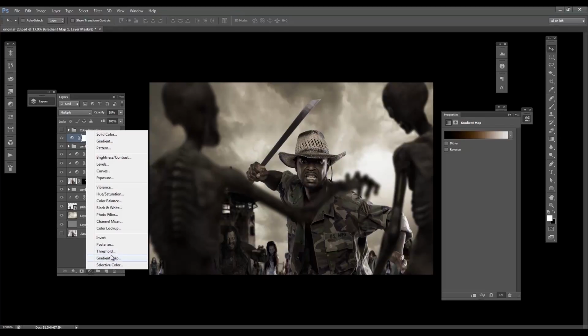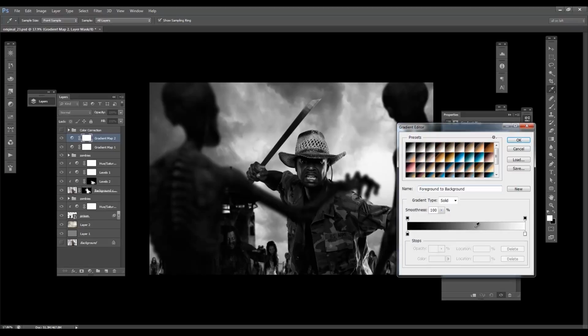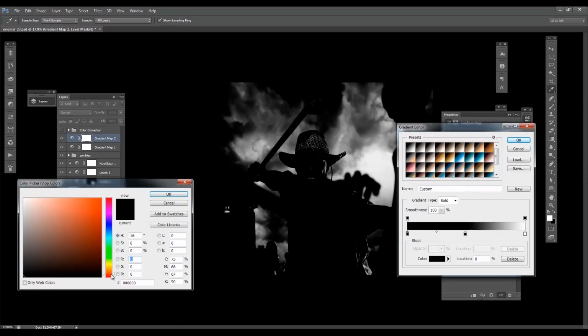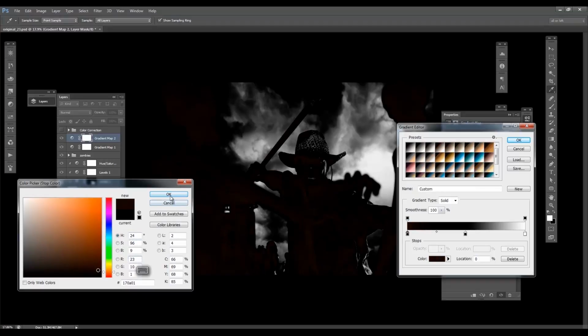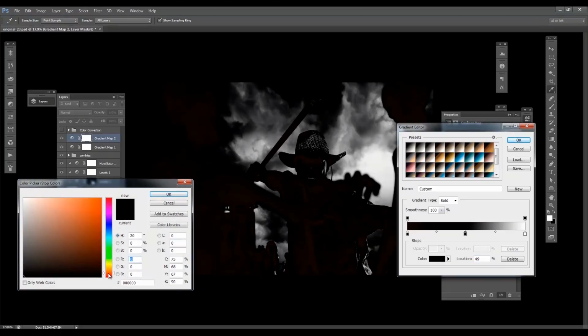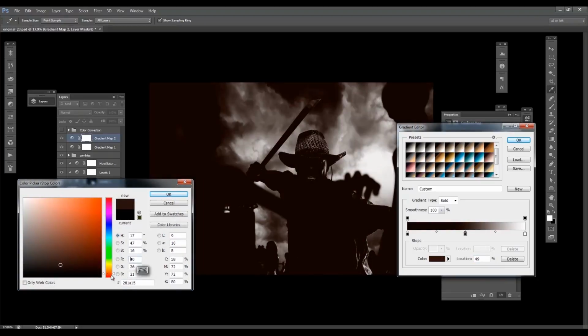I'm gonna create another gradient map, and for this black, I'm gonna just turn that into a really dark brown, about right there. And for the middle, we're gonna do the same thing, but kind of in the middle-ish, about right there.